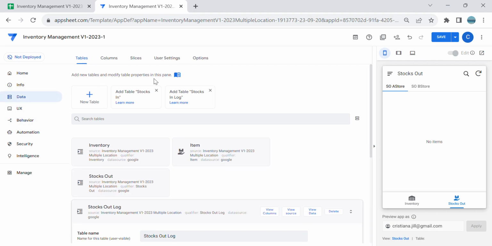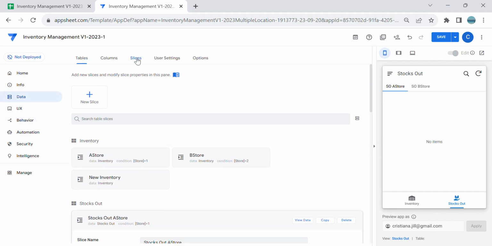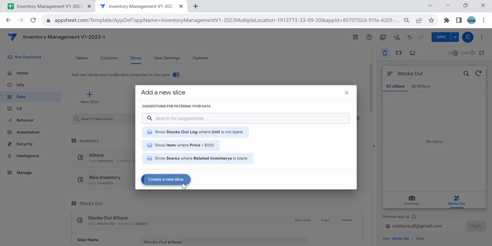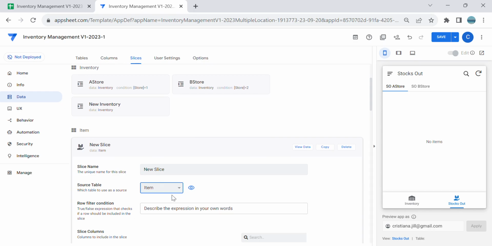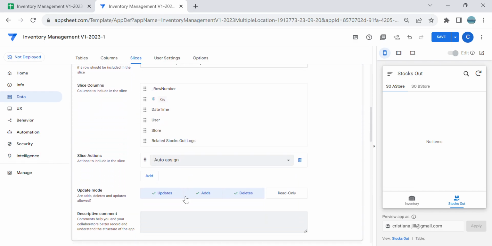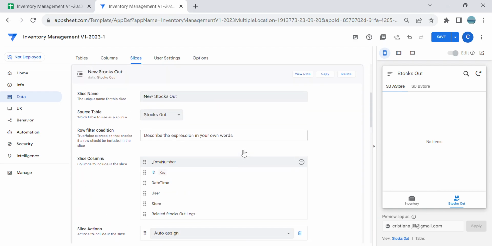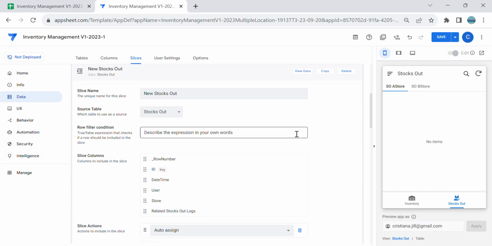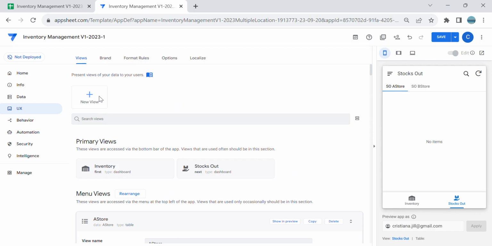Instead, I'm going to create a new action. Before we create a new action, let's first create a slice for that. This is for the form. So this will be from the stocks out. So this will be new stocks out, and this should be add only. The reason for this is we can always modify the form without affecting the other views.